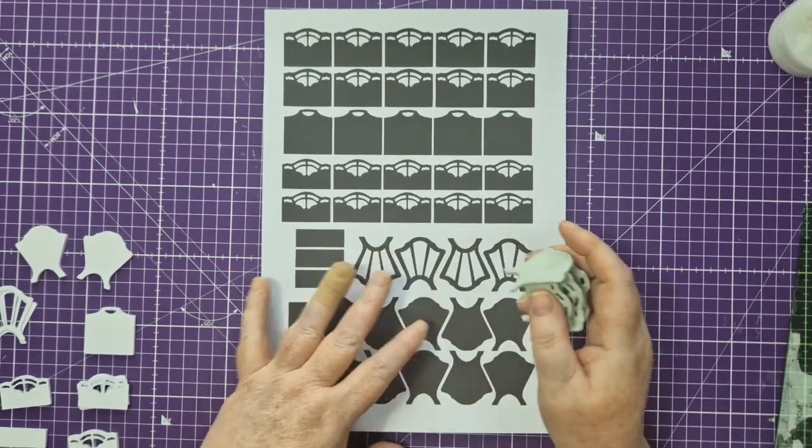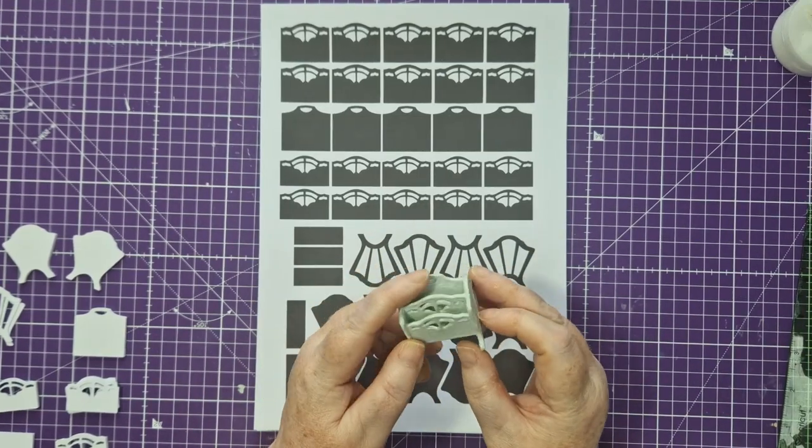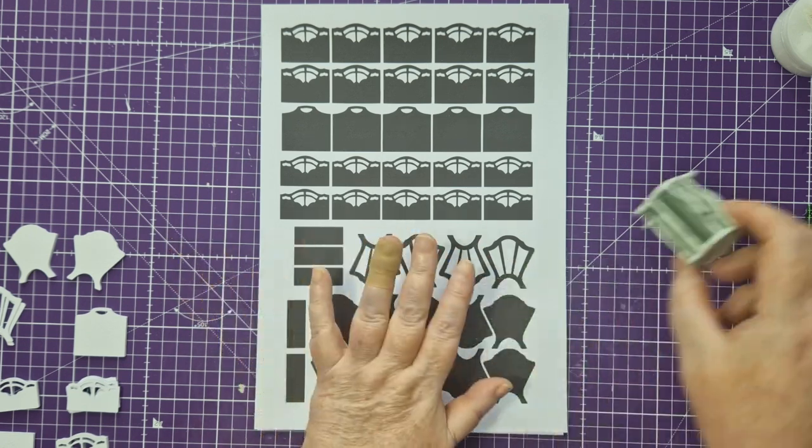Out of this, unusual enough, you will only get one of these. There's a lot of pieces to it, but it's very, very easy. It looks like it's hard to make. It's so simple.